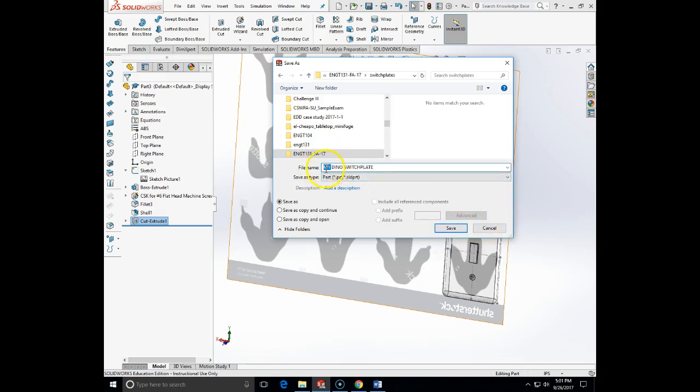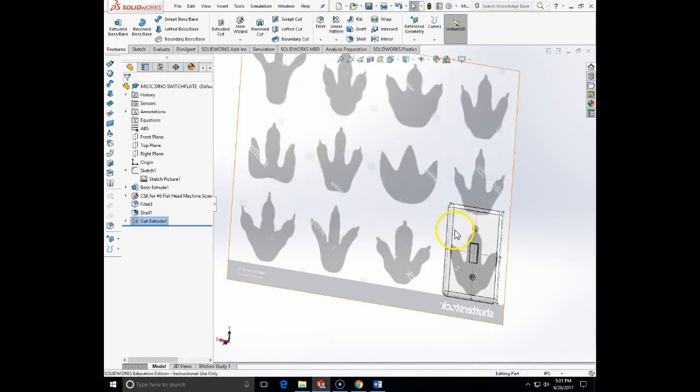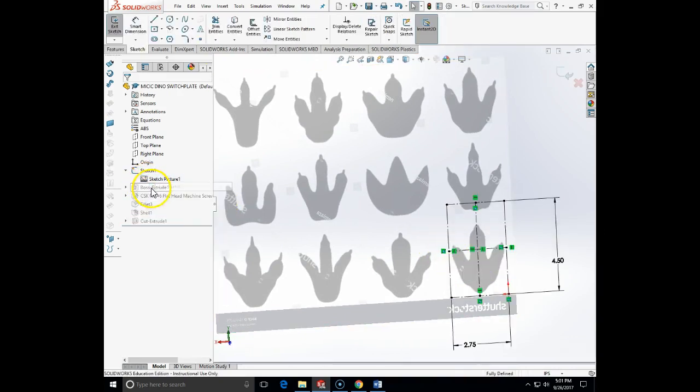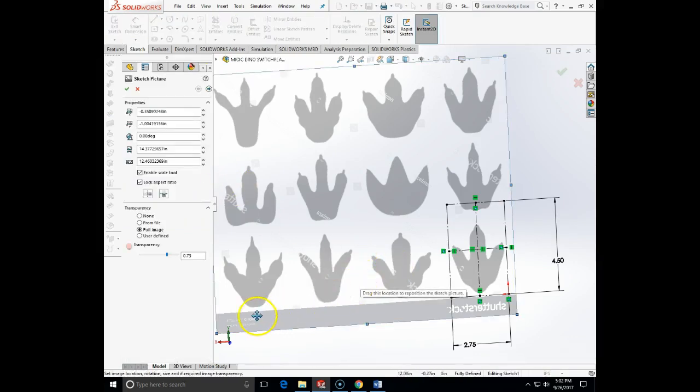Actually, I want you to say with your last name first, so that we know what it is, as you are giving me. As you can see, we again need to edit that sketch picture. Just slightly to scale it down.